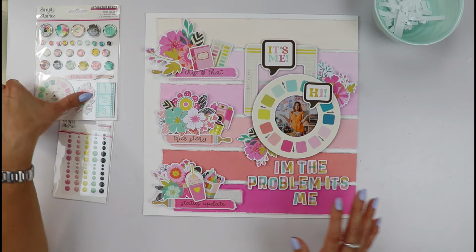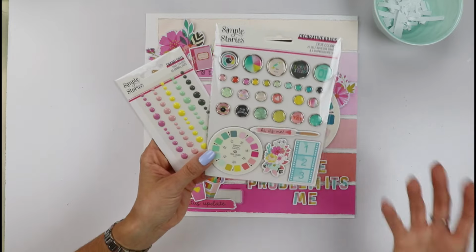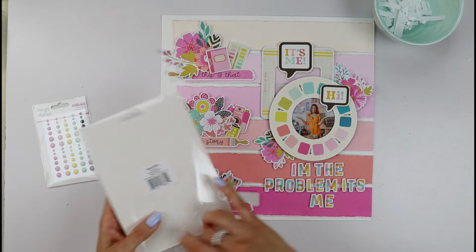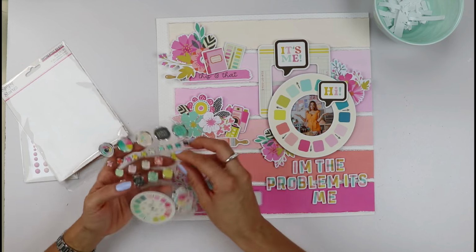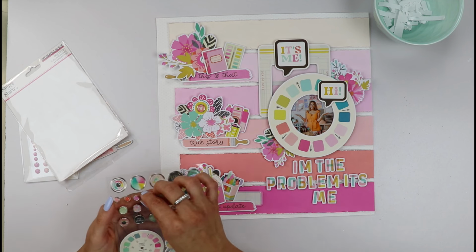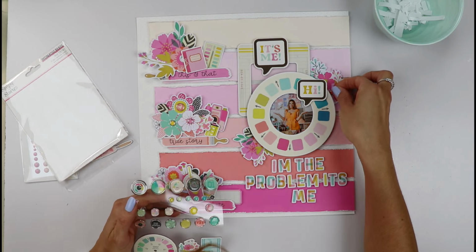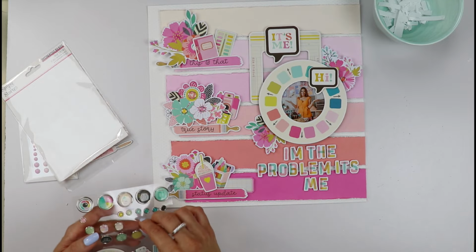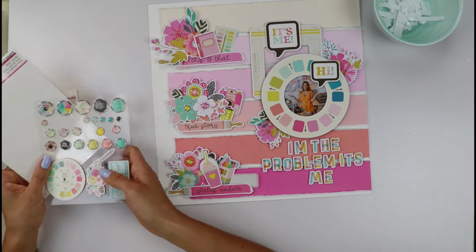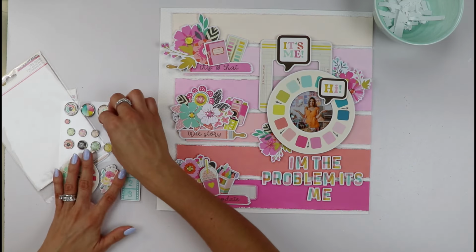Now, I love ending my layout with some confetti. That's how I call these little pieces that add shine, add a different texture to your layout. So, this is a perfect time to get out your enamel dots, your deco brads, and see how we can add that different finish to our layout. I love that we can add maybe a little brad up here, a smaller one in the middle here, and bring one over here. Now just play with all the beautiful products you have in hand. See if you like it, see if you like that shine. I really like how it looks and what it adds.